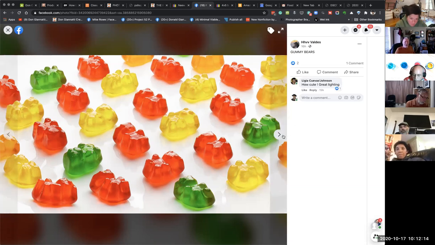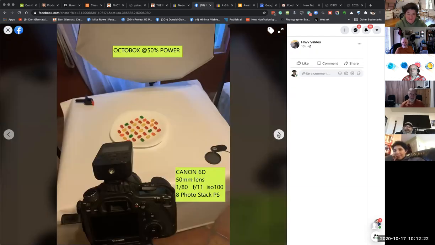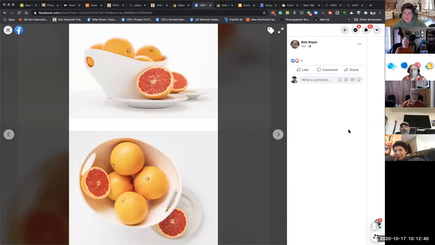Humberto, that's a great shot, man. It's fun. Thank you. It's as colorful as hell. I love it. Plus, I really do like gummy bears. I used soft light for this photo, but I tried to use hard light to project some shadows. But as the gummy bears are transparent, the shadow didn't look very nice. So I kept the soft light. Okay. Well, your choice was good. It was very clean.